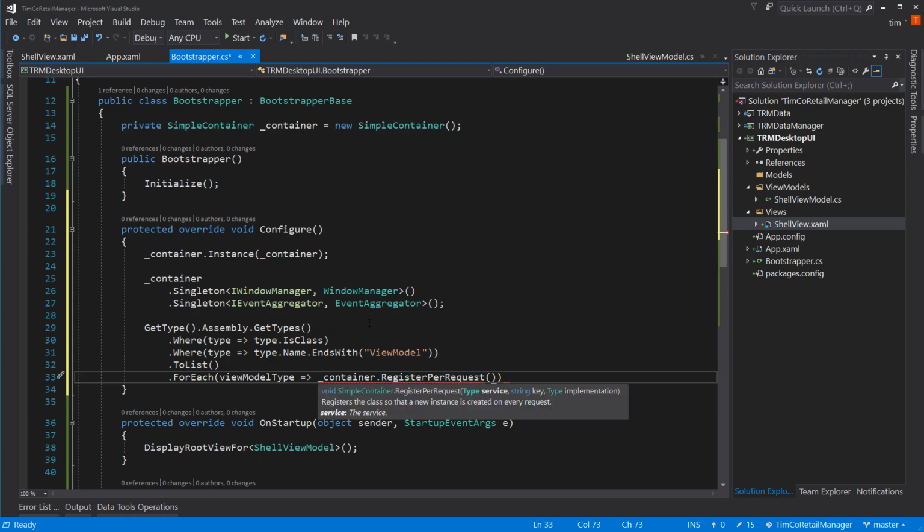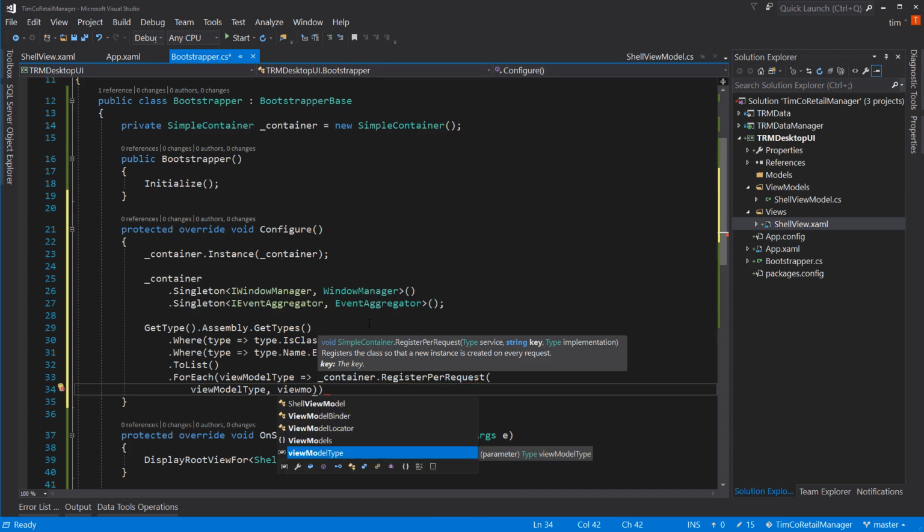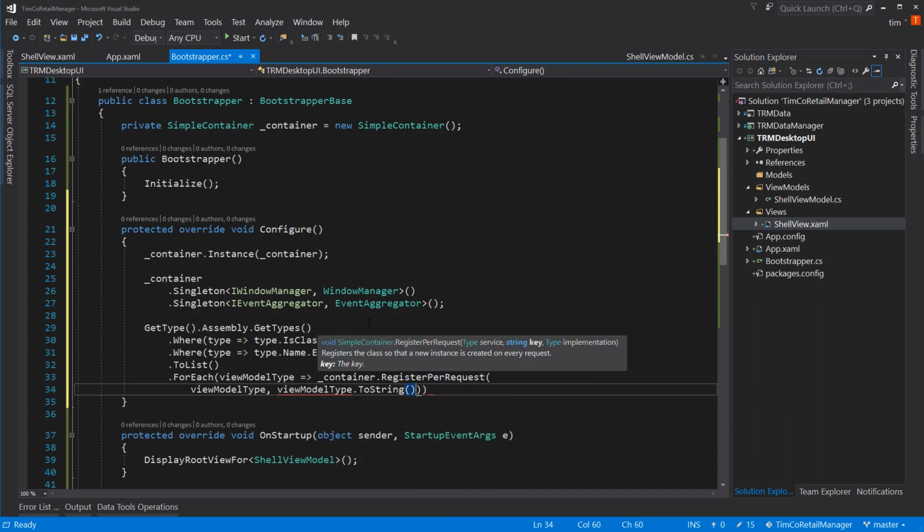Open our parens, and inside here we're going to say viewModelType, comma, viewModelType.ToString, and viewModelType. The very end, a semicolon.